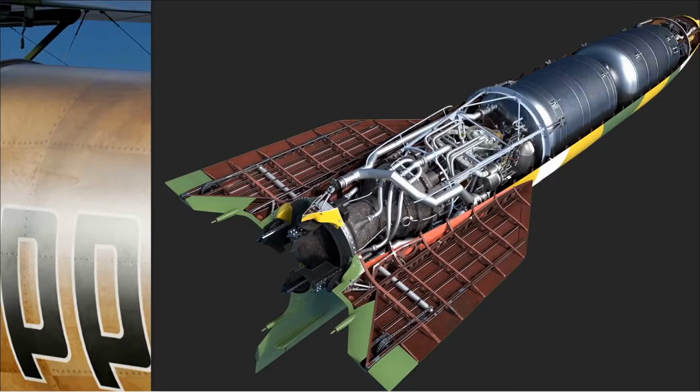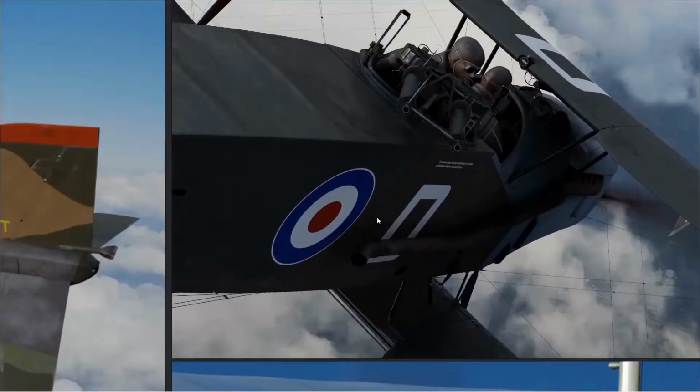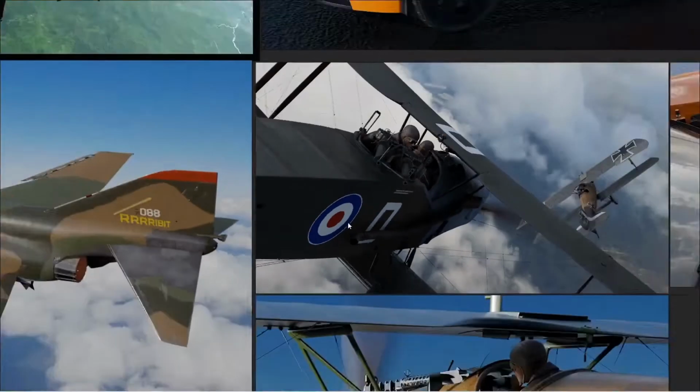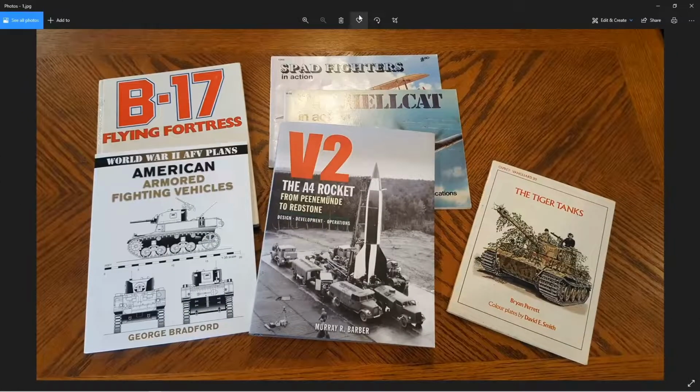We'll talk about texturing, UV layouts, modeling techniques, ways to create all kinds of details in your models to kind of bring them to life. But like I said, every project starts off with a bunch of reference material and research. So where did I get my research?